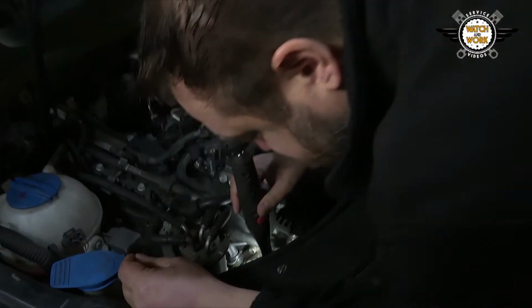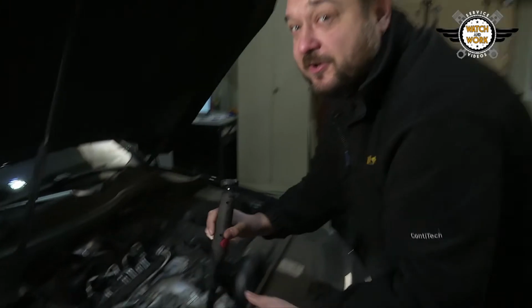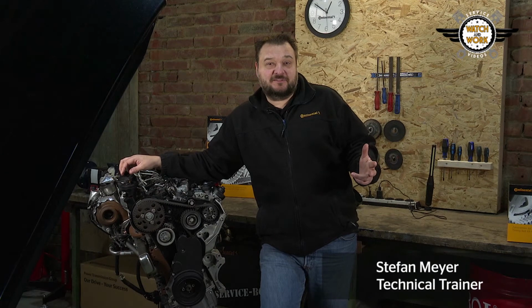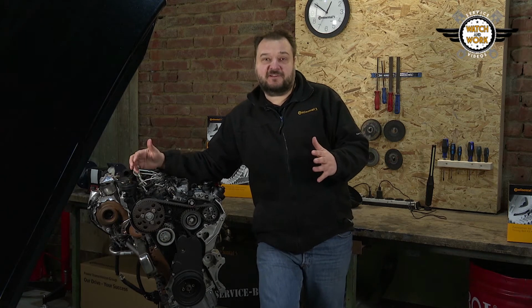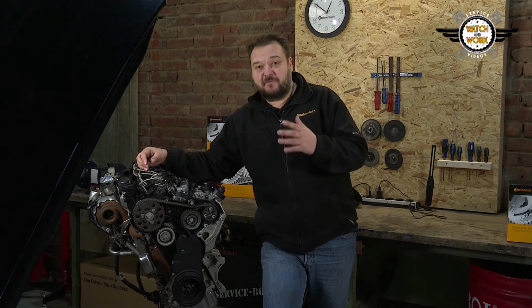Well, can you see anything? No, and that's precisely why we don't film using an actual engine fitted in a car. Thanks for your comments. We often get, obviously, everything's much easier if the engine has been removed, or I could do that too if I had that much space. You're right. We know that what we show here does not reflect the realities of your day-to-day workshop operations.